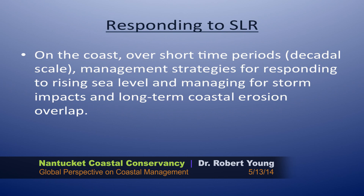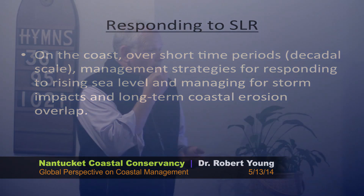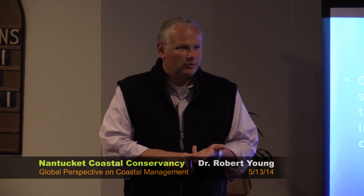It would be great if we could plan 100 years down the road and plan for an acceleration of sea level rise, but that's really not happening anywhere. Most communities don't have planning horizons that long. In fact, right now we don't even do a good job of responding to storms. The first step in responding logically to rising sea level and climate change is to have a sensible response to the hazards we know exist at the coast today — today's coastal erosion, today's storms. And we do not have a sensible policy for responding to those events.